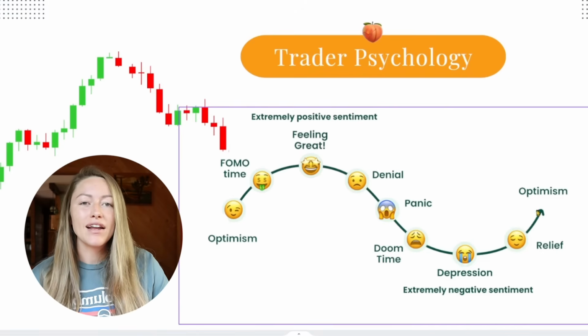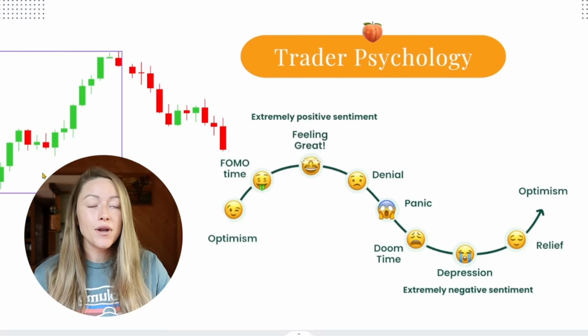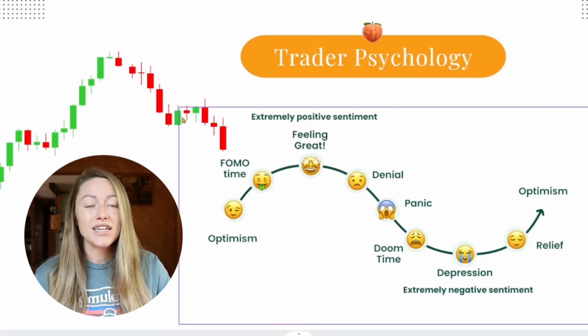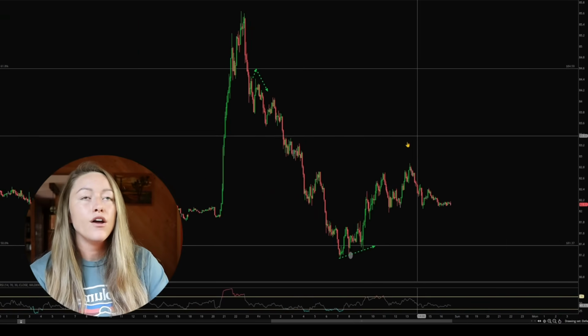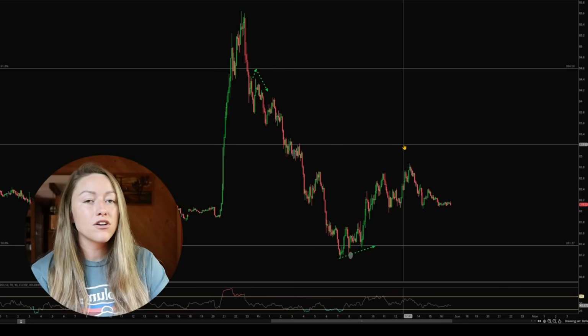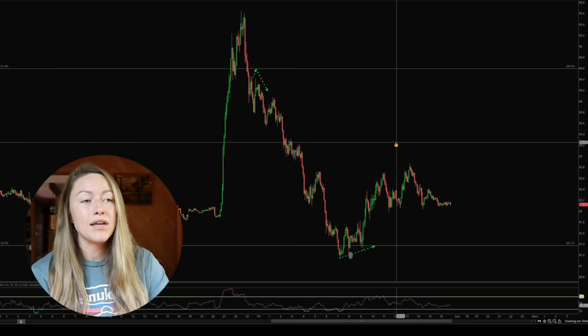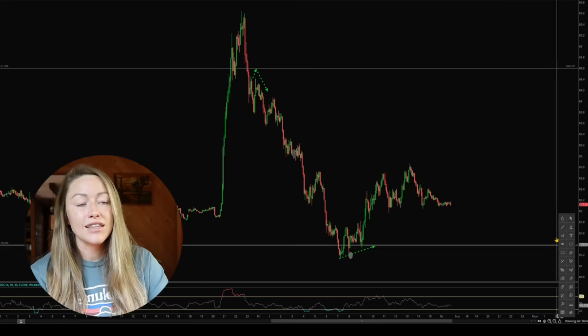We've been through that, right? The emotional cycle of trading. But there's also an emotional cycle of candlesticks and what they mean and what they're telling you. For this example, we're going to go back to the trade that I took on Friday for oil, because there was a lot of trader psychology and understanding the sentiment of traders at this level that was involved when I was taking this long trade.